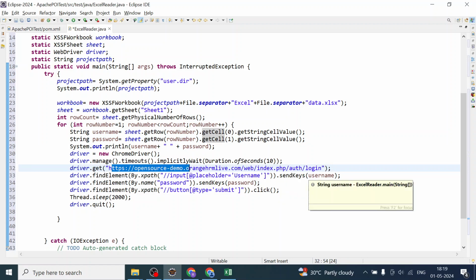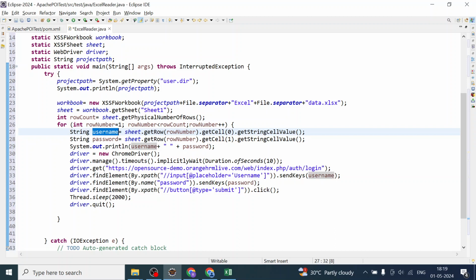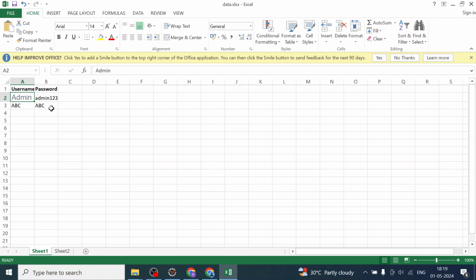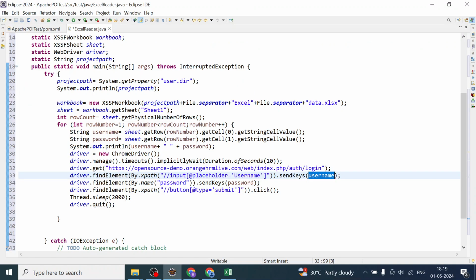Okay, where we are entering the username and password. In order to enter the username and password, we have to get the XPath of those particular fields, and whatever we have declared or initialized those variables with, we are going to use these values. Okay, and we are entering the username and password for the very first loop. Second time it will be incremented to 2, so we are going to get this. Those are dummy values and will not work, so the site may throw some kind of error message saying invalid credentials or whatever.